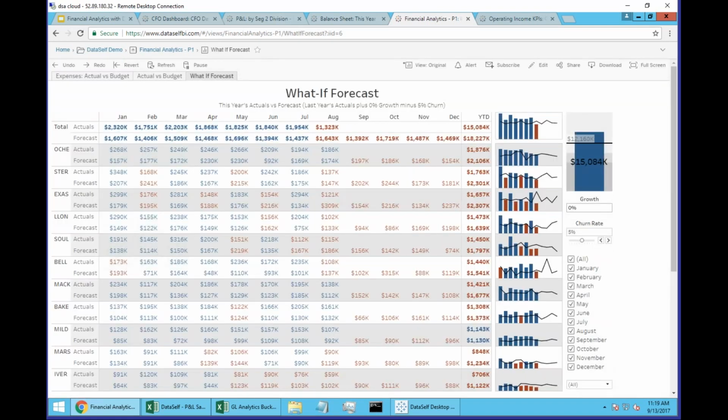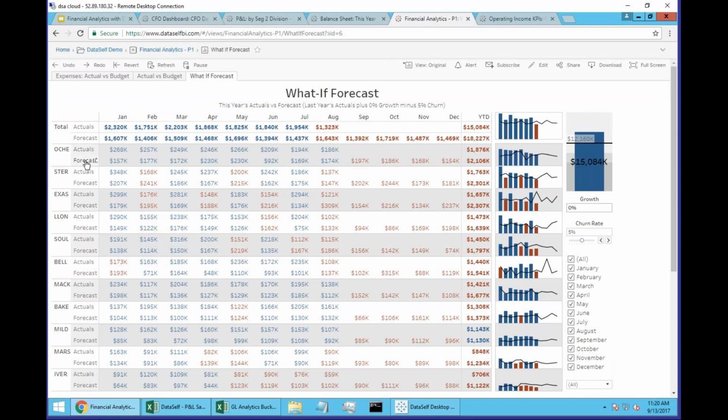The next example is a simple forecast with what-if. Usually what-if scenarios have a lot of different variables that influence different parts of the process. Let me start by talking about the forecast in this example. We have actuals as the top line and the forecast at the bottom.